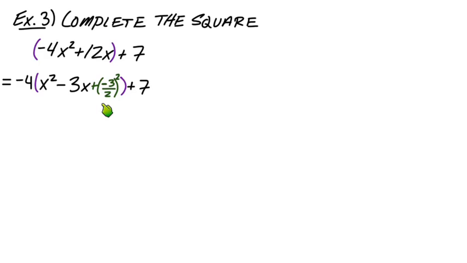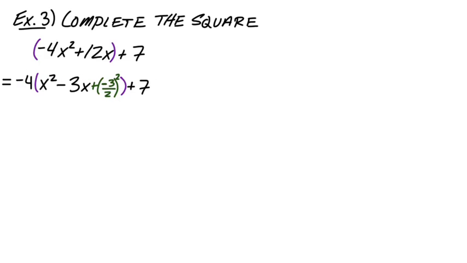And then we can't just add it in here. We also have to subtract it out here. What this is going to simplify to is positive 9 over 4. It's not just going to be the 9 over 4 part, right? What is this really worth? Since we added it inside these parentheses, it's got respect to this negative 4 still. So we got to account for that when we subtract it out here.